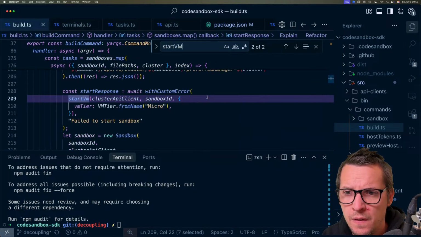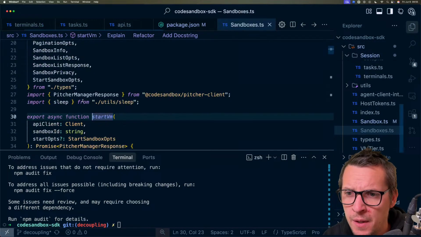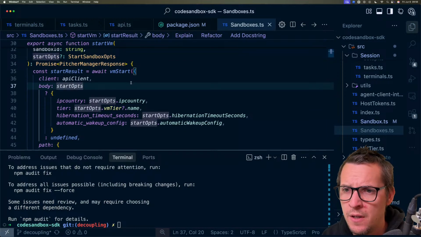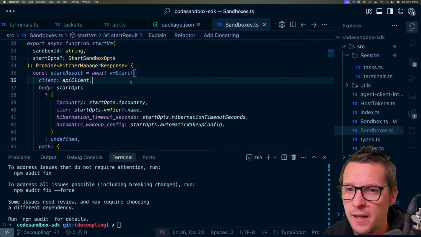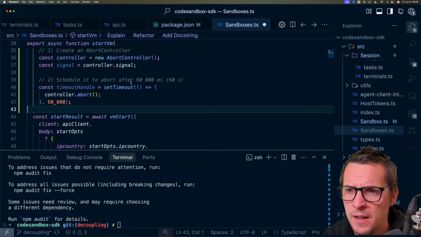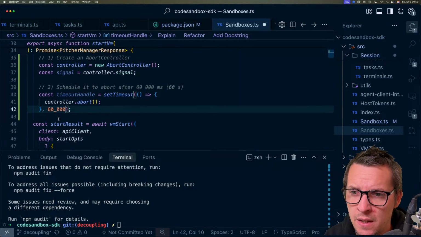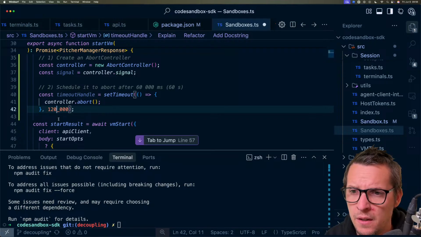So we're starting a VM here. Yeah, so this is VM start. Does it have signal here? Yeah, exactly. Okay, so I think it's actually as simple as this. So we're actually gonna allow this, it can take even longer, 120.